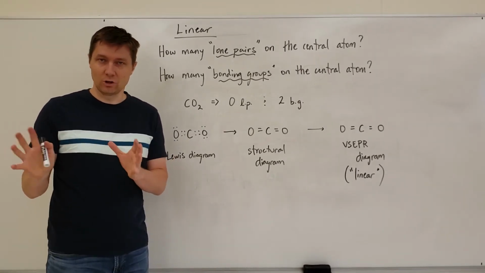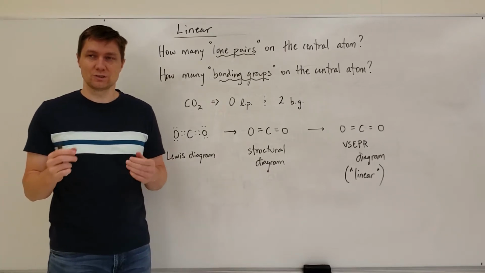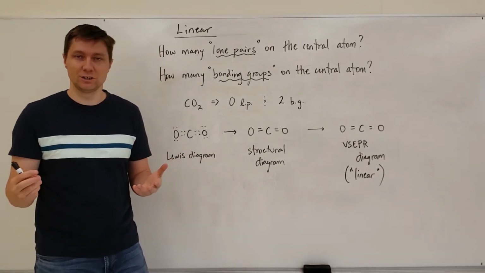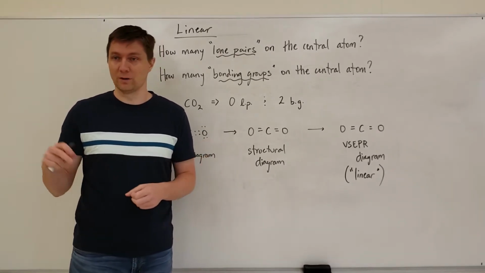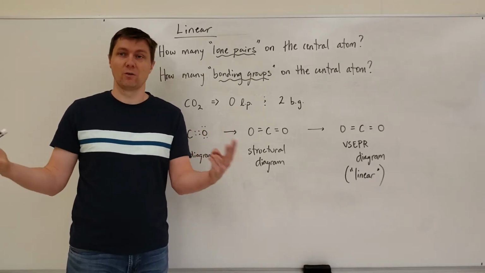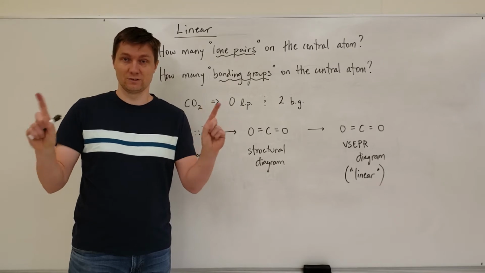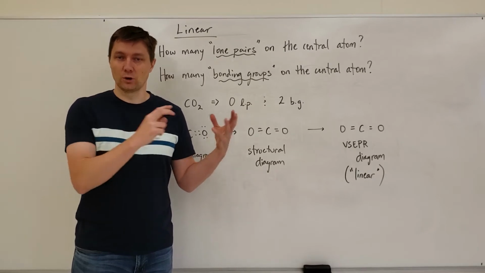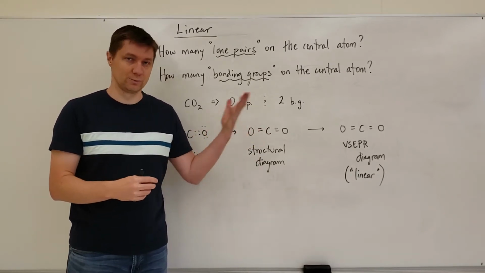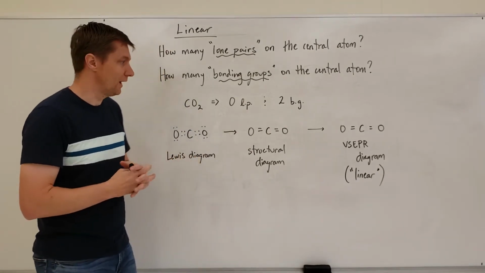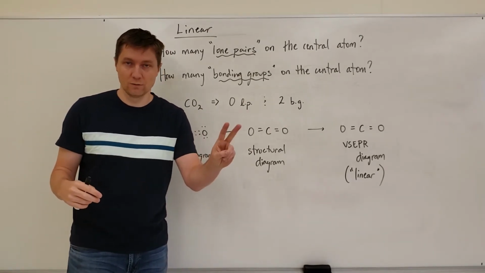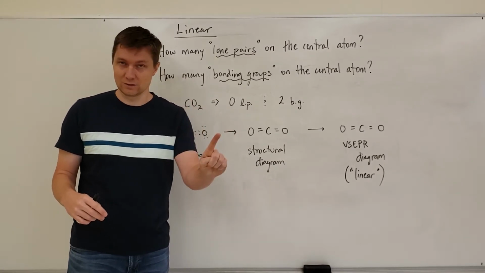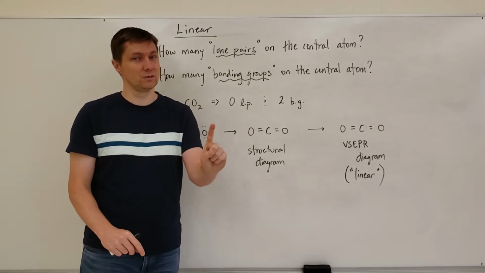But a bonding group is kind of a new concept. A bonding group is just a group of electrons in between 2 atoms. I'll give you an analogy: if I've got a group of 2 people or a group of 10 people, yes, the groups have different numbers of people in them, but they're both still considered one group. It's the same for groups of electrons when we're talking about bonding groups in VSEPR diagrams. If I have a group of electrons and there are only 2 in there, that's still considered one group. If I have a group of 4 electrons, that's still one group. If I have a group of 6 electrons, still one group.